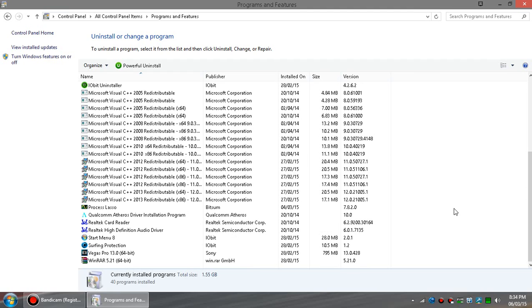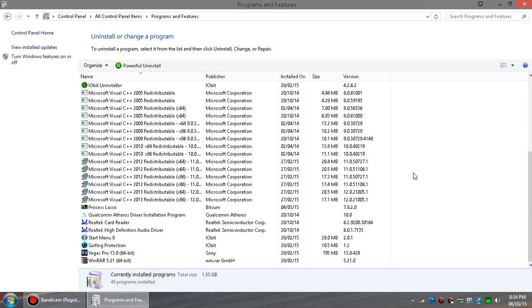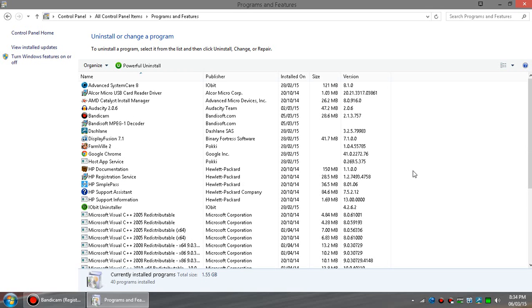You can see on the bottom that it only takes up about 1.5 gigabytes. However, it actually takes up a little more. Excuse my coughing. The majority of these programs I will need, but any games that came with your computer that you don't want, you can remove. Now, obviously, you're going to want to keep your antivirus and anything else that is essential to computer performance.